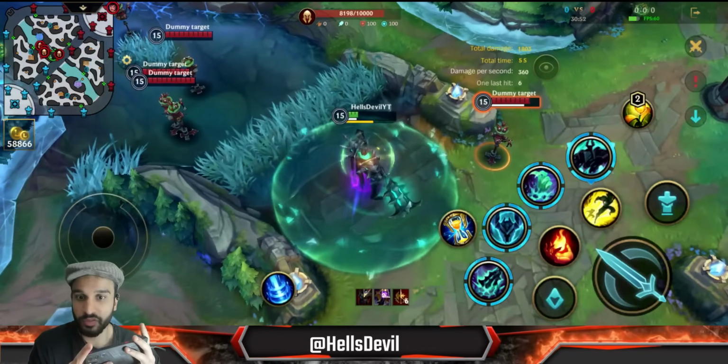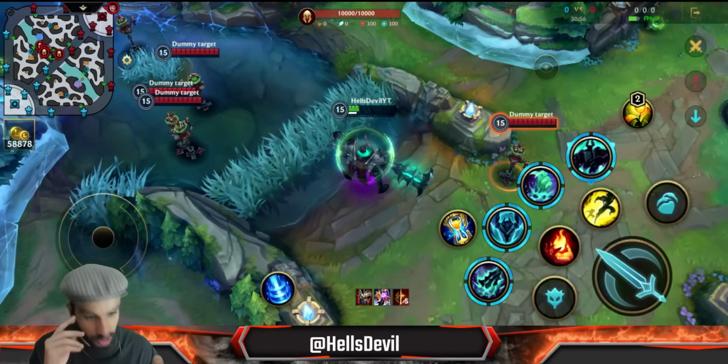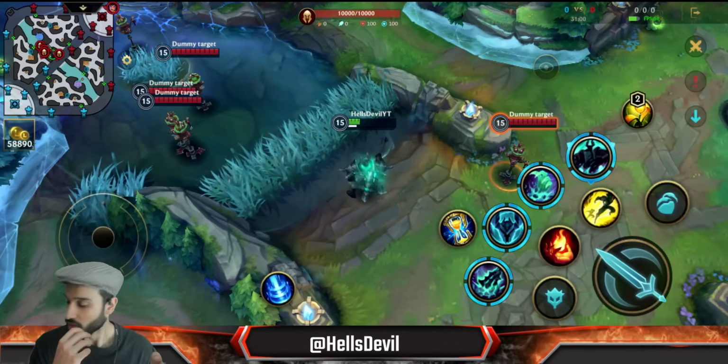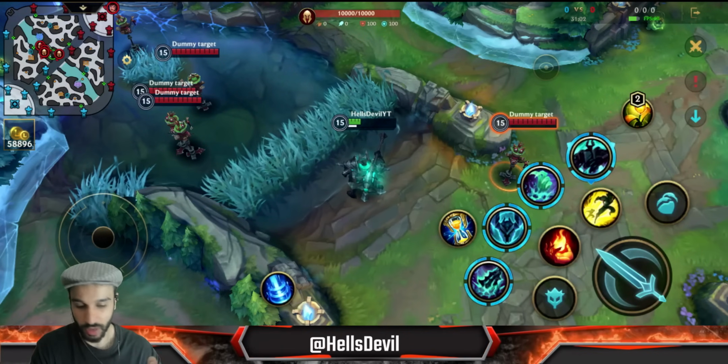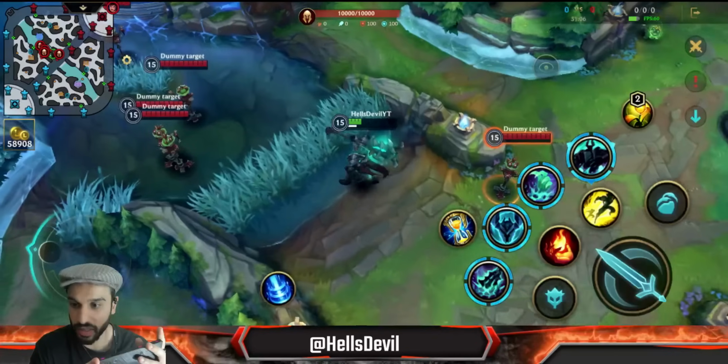If I shield when I'm at full HP, he's gonna go right through it, because the way it works is shield does not count as HP. So even when you shield yourself to near full HP, it doesn't count. The Blade of the Ruined King is not going to do bonus damage based on that shield.